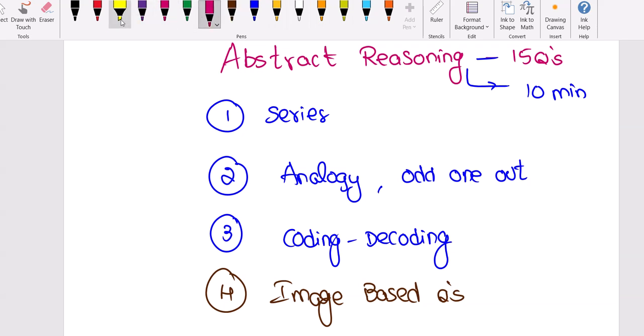See the test is going to be conducted in three different test platforms actually. Some companies will fix for only one test platform. Let's say Capgemini, it is going to conduct only in one platform called ION or Co-cubes. Co-cubes is also called ION, A-O-N. But this company is going to conduct the exam in different platforms. One is called METTL, M-E-T-T-L. One is Co-cubes or ION, we can say. The other one is Wheelbox. So, three different vendors they are using to conduct the test.